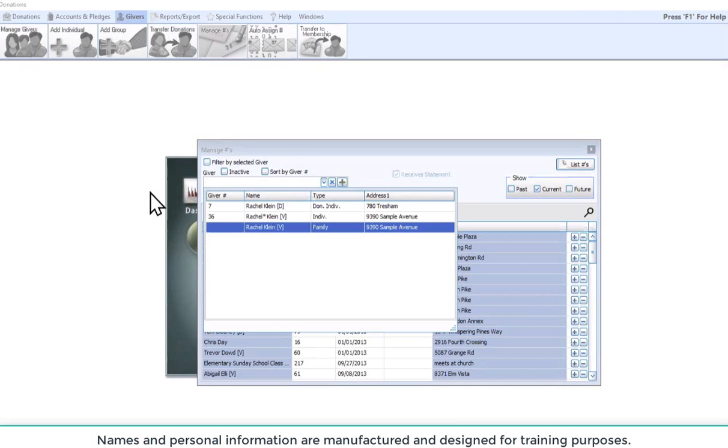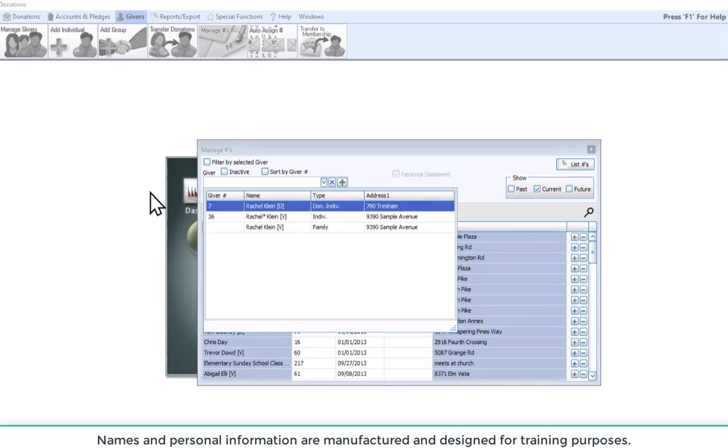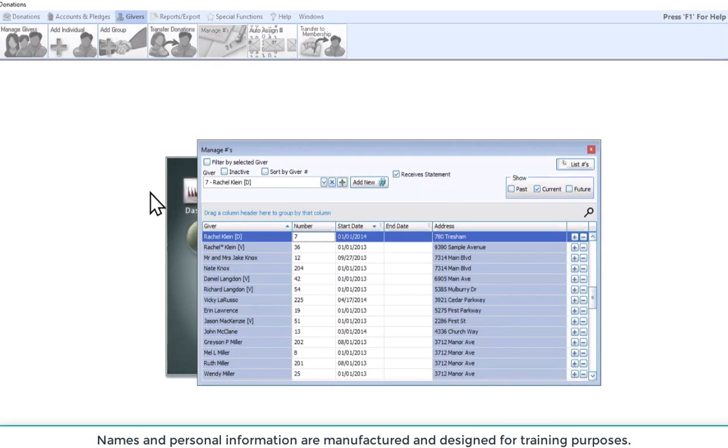This is normal, to see the family record and the individual. And then we have here the donations giver. So this is the one I'm going to get the number 7 off of, and I'm just going to keep 36 on the good record of Rachel. So all you need to do here is come in here. You can assign an end date if you wish.